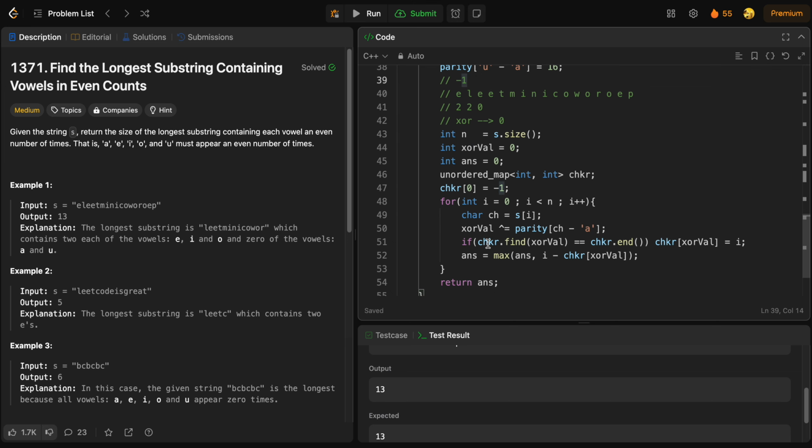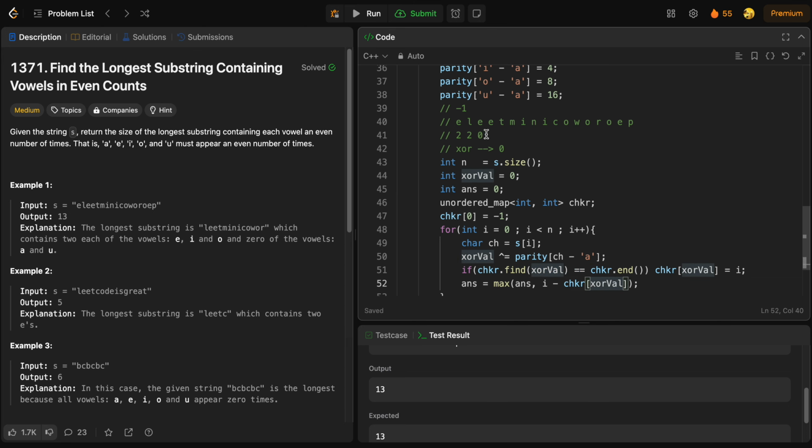So I'm just checking my XOR value, till this point I guess everything is right. And again I found a 2, right? If I found a 2 again, again I'm XORing, and this is again 2. So now what I'm trying to do is store this within a map. Why is this map useful? Because this map helps us in understanding till what previous point the XOR value is the same, so that from that XOR point to the current XOR point everything should be 0. That is the only case when two XORs will become equal. I'll explain what I'm trying to say more clearly now.